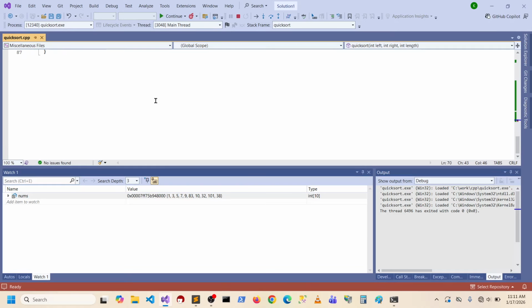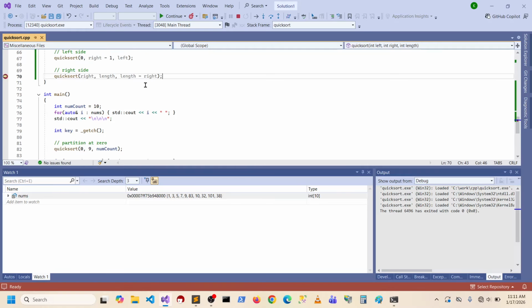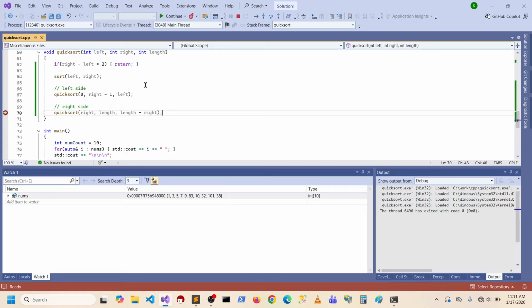When we come in from main, yeah, 9, and length would be 10. So we sort here with 0 and 9.